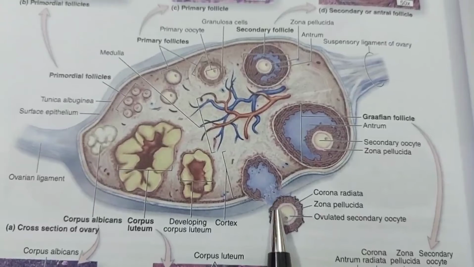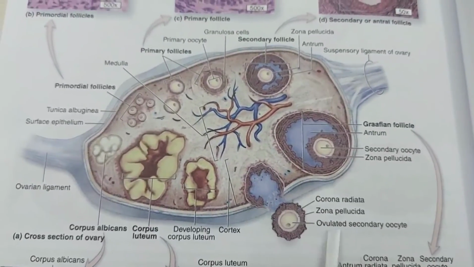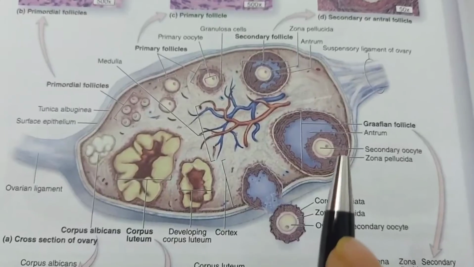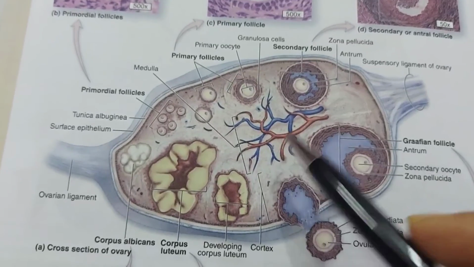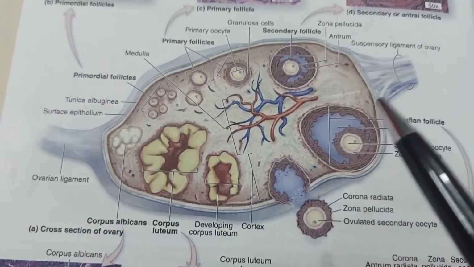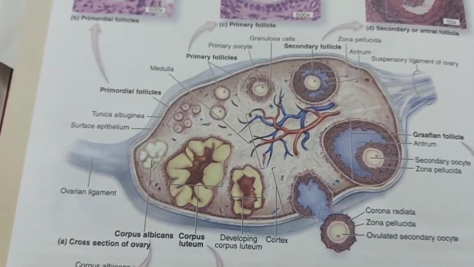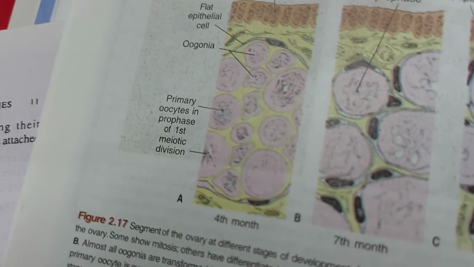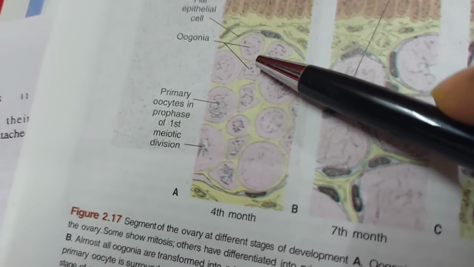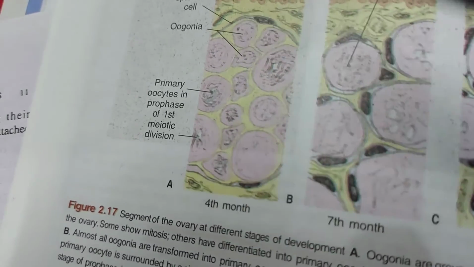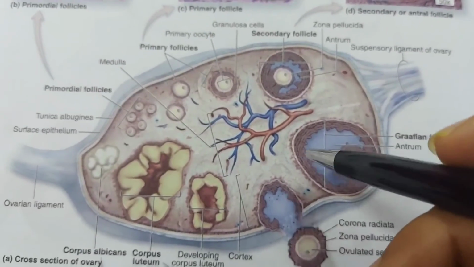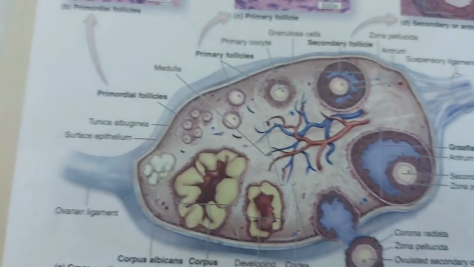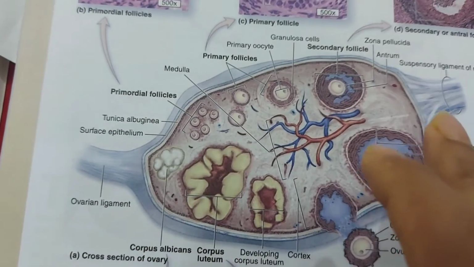When there is ovulation, the secondary oocyte is released. And what is the ovum? The ovum is the fertilized secondary oocyte. And what are oogonia? Oogonia are the primordial cells that have syncytial attachment, and they proliferate by mitotic cell division. So I think the confusion about the ovarian cycle, primary oocyte, secondary oocyte, primary follicle, and secondary follicle is now clear. Thank you all.